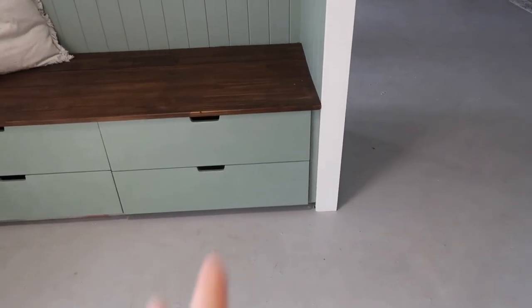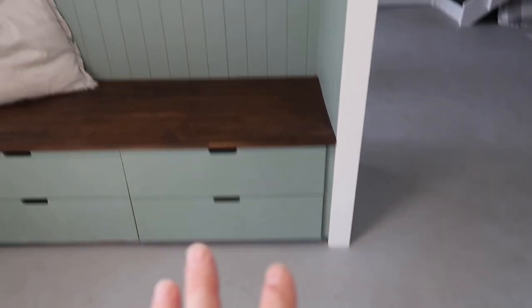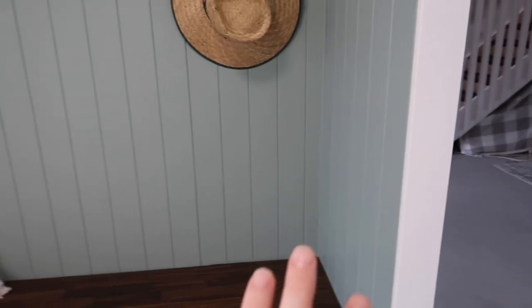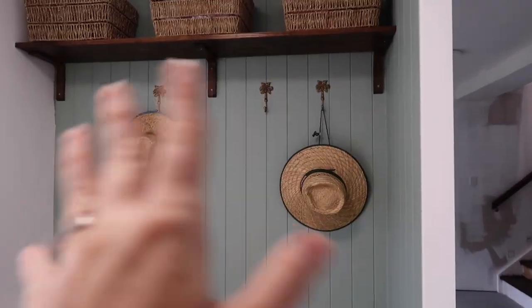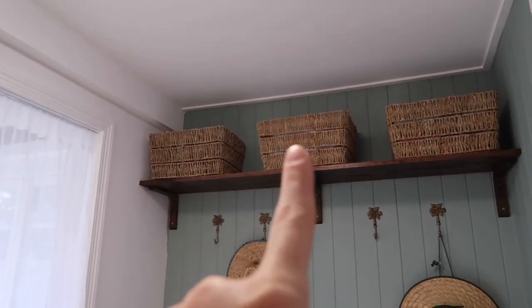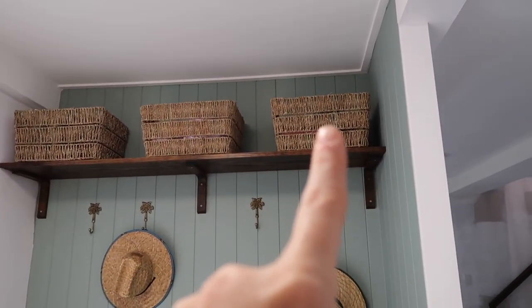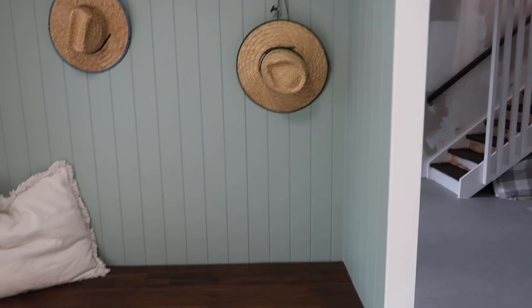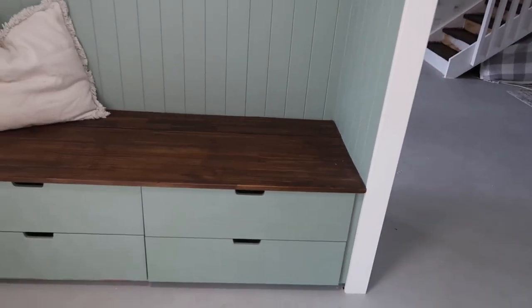The drawers are functioning really well. We don't have flooring down yet — we're waiting probably till around Christmas time. This has been up for a couple of weeks now. One thing I really want to do is get a little soft basket in the corner here for sunnies and stuff. I don't put my handbag or any valuables here — it's literally hats. I've got gumboots in one drawer, raincoats in one, and all the dog leads, bags and her little jacket in another. We purely hang our hats up here and all our shoes go down in the bottom. One little basket there for your sunnies or like a junk drawer when you first walk in.